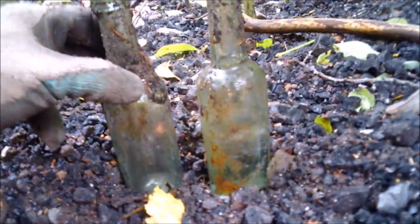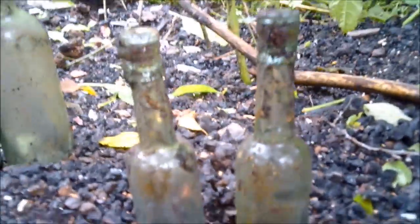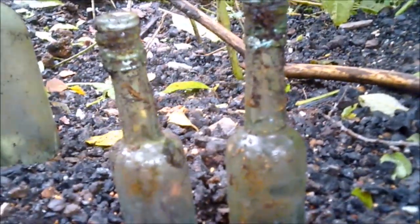That one's got the glass stopper in - I'm going to say that's a Goodall and Backhouse Yorkshire sauce or Yorkshire relish. I've also got one here as well - oh no, that's another one, I can see it there! Goodall and Backhouse - bloody things are everywhere. There you go - two Goodall and Backhouse Yorkshire Relish. Not bloody typical - you come all the way to Scotland to dig stuff from Yorkshire. It's starting to rain a wee bit now, but we'll carry on.